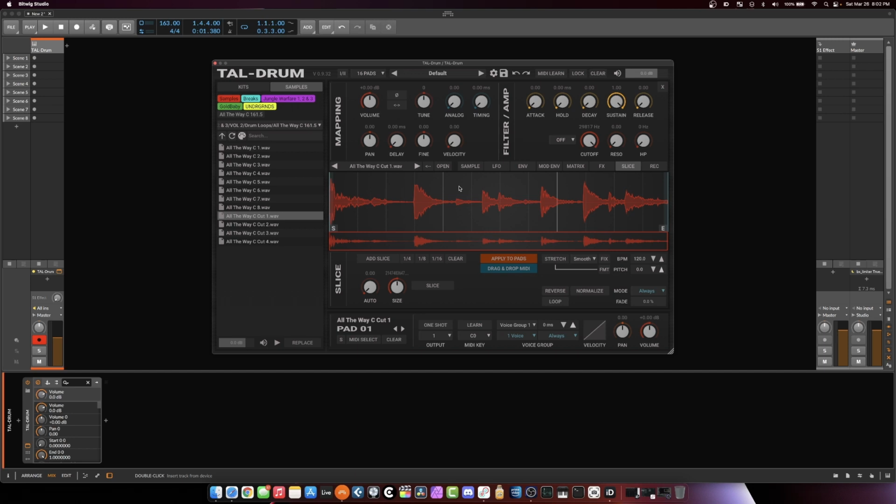And I have this sample here. It's about one bar, but my project tempo is 163 BPM. I'm lucky I can see that this sample is 161.5 BPM. So I need to time stretch it just a little bit. So that's where you come into the slice section here. And over here, I can change my stretch algorithm to AK4, which according to the manual is an old school cyclic stretch mode, similar to the old Akai samplers. Then you enter the BPM of the sample originally, and you hit stretch, and it will automatically time stretch it to your project's tempo.